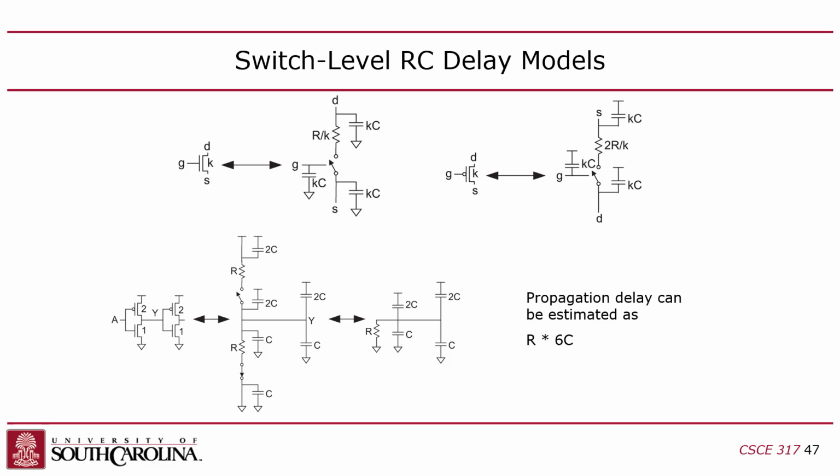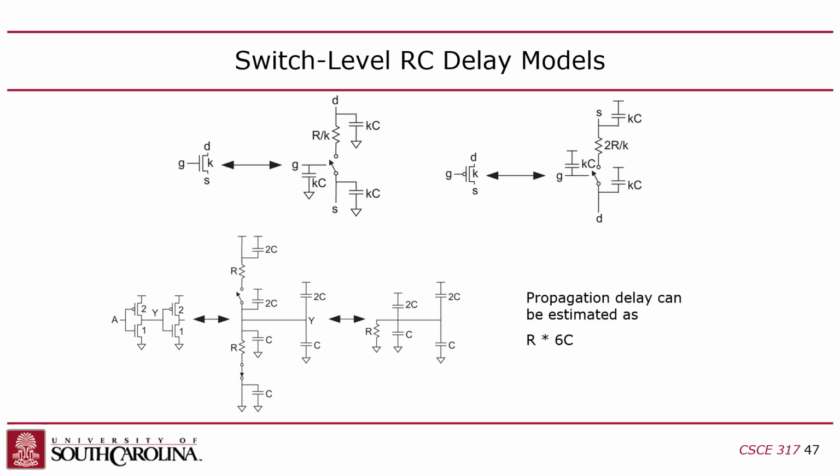Well, in order to calculate the delay, you have to put a load on this guy. You can't just have an inverter and give a delay, because that delay is going to depend on what it's driving, what it's sending its output into. So in this case we have 2 inverters. A is the input to the first inverter, its output is Y, which is then fed into the input of the second inverter, right?